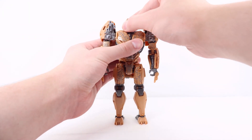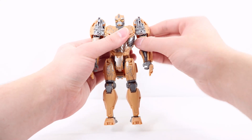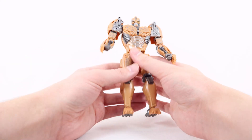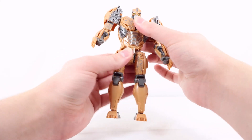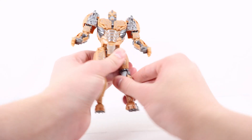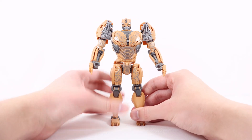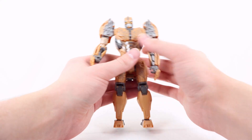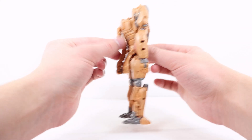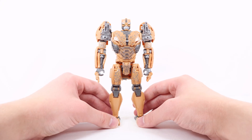For articulation in robot mode: the head can look up, down, and side to side. The individual shoulder section can move out of the way, and the arm itself can move out, forward, and back. There is bicep rotation, elbow bends, and wrist rotation. The wolverine claw piece can also move forward and back. If you move the back panel out of the way, there is fully unhindered waist rotation. The leg can kick forward, back, and out to the side. There are knee bends and rotation at the leg. There is also an ankle pivot forward and back and in and out, which is really good to see — we typically don't get that.